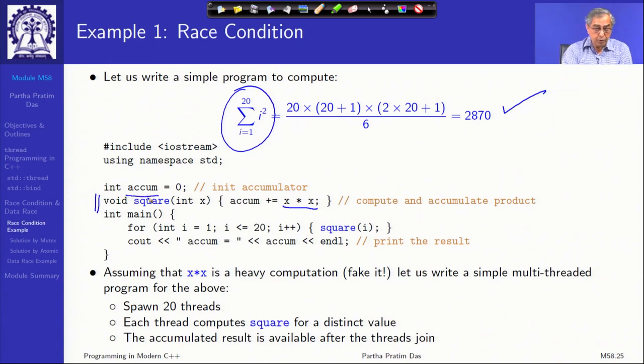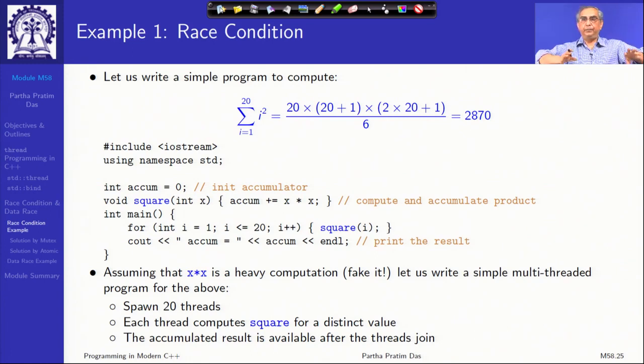So, if I call square in a loop one after the other, then this sum will get computed. This is a sequential program. Now, let us try to do this. Just for the sake of it, let us assume that x times x is a very heavy computation. So, I want to do them concurrently.